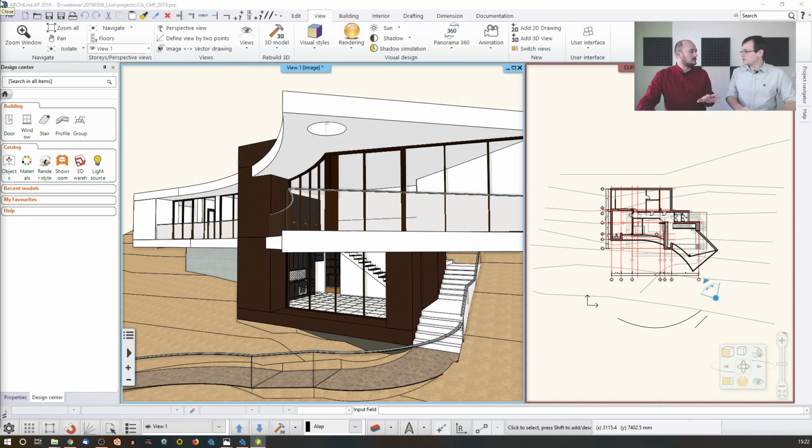And I think now, while it's loading on the other screen, we can talk a little bit about the system requirements. There are some questions about it, so let's definitely talk about the system requirements. As you probably know, and we have already told this several times, the integrated rendering engine that ARCHLine.XP has at the moment is mostly relying on the CPU.